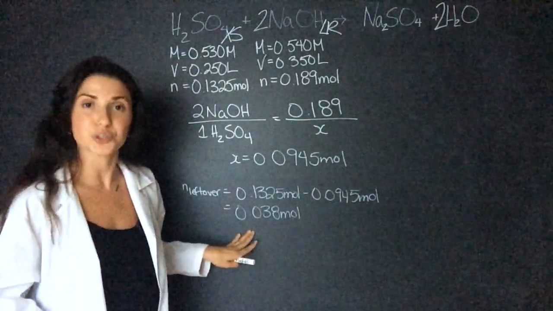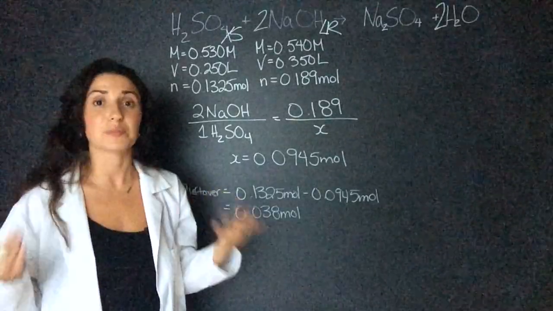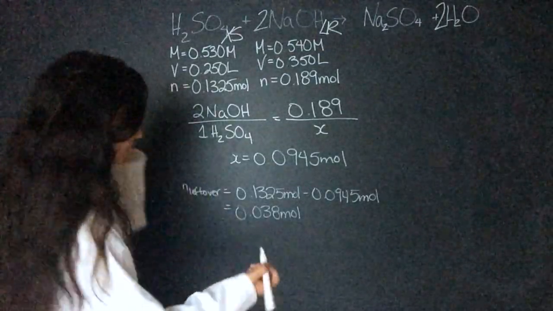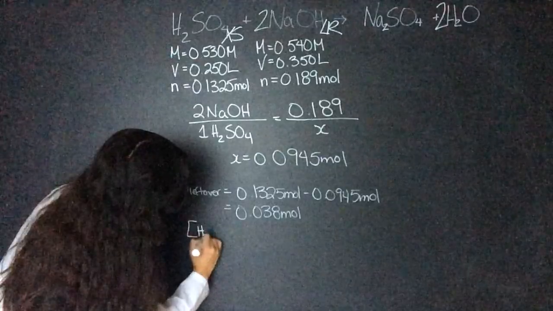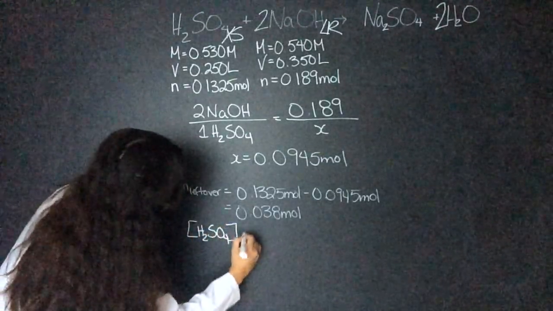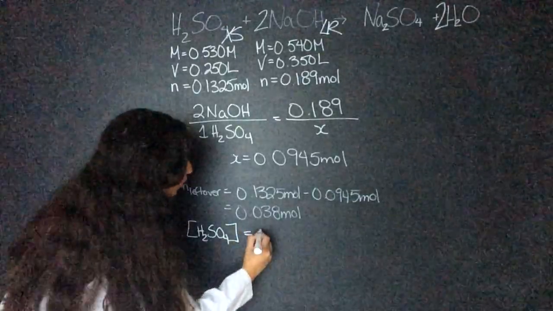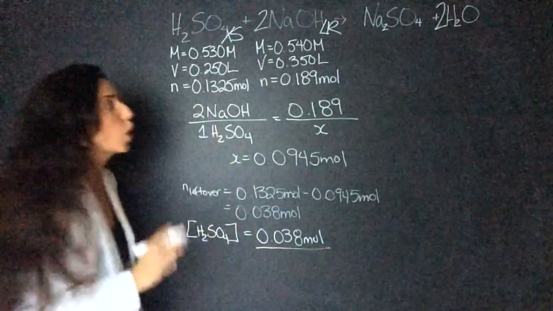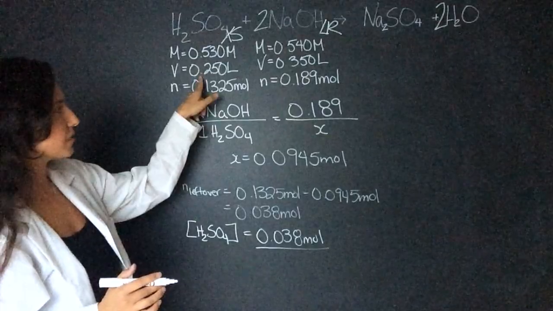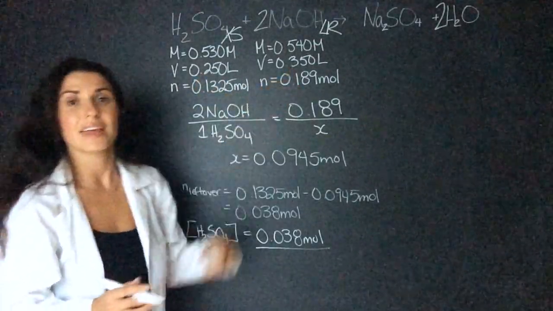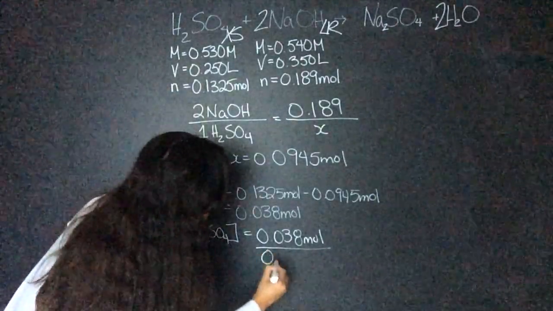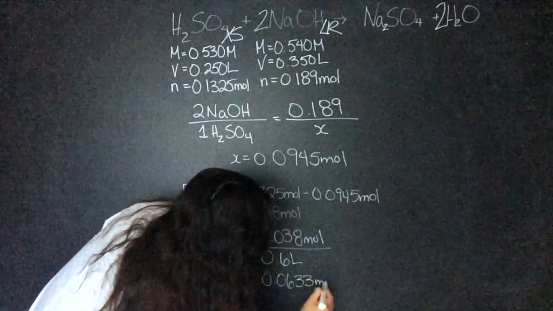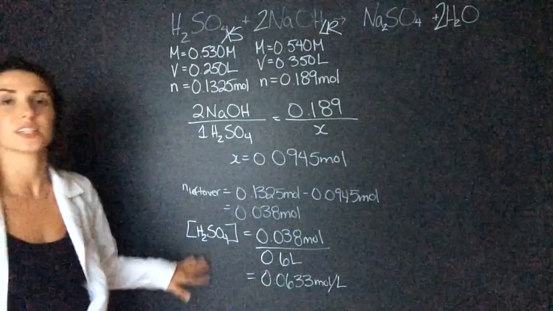So now I can find the concentration of H2SO4 that will be left. I'm going to use the molarity equation again where molarity equals moles divided by volume. So the concentration of H2SO4 left in the beaker once the reaction takes place is the moles 0.038, that's the leftover, divided by the total volume. So we have 0.250 liters and 0.350 liters. We have to add those together to get the total volume and that is 0.6 liters. That gives me 0.0633 moles per liter.